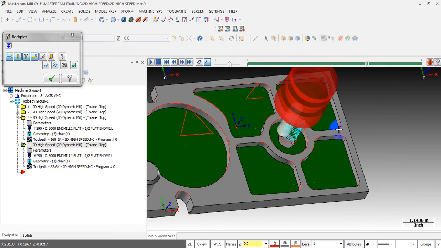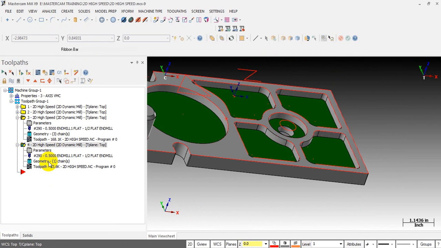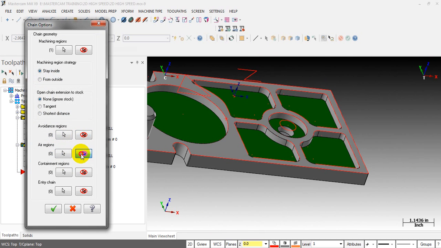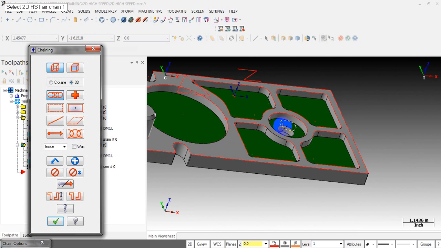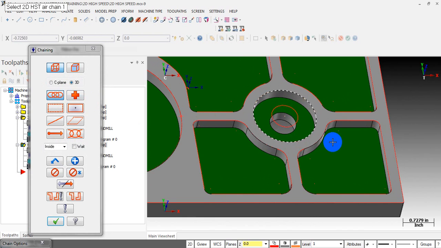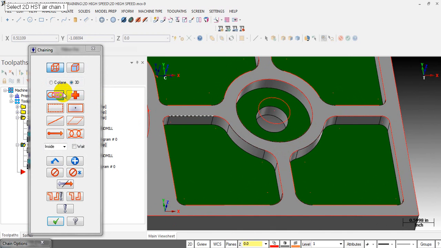Yes, this is the entry motion, if you don't define the aeration. So, if you have another area that has been machined before and there's no material there, you want the tool to plunge, go straight inside that area and start doing the cut.